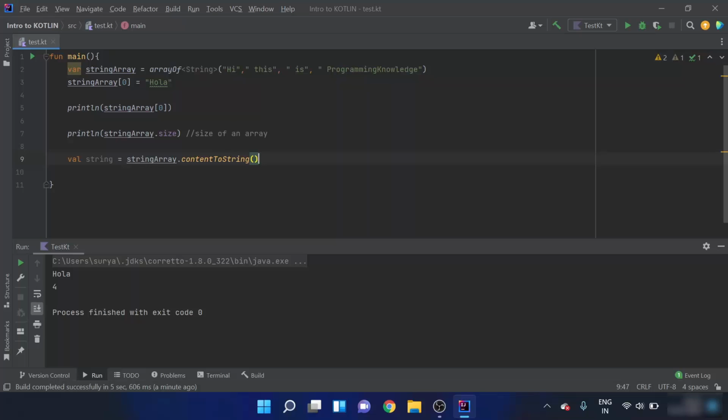So contentToString is a function that converts an array to a string.